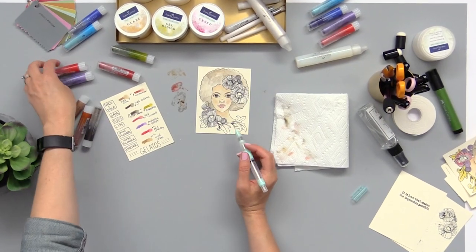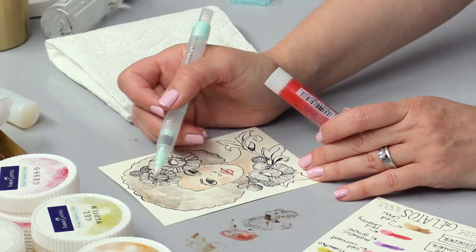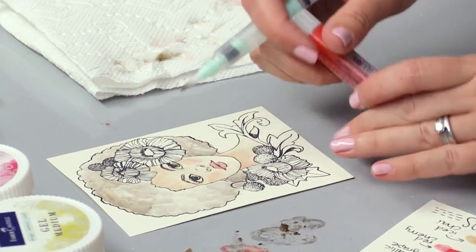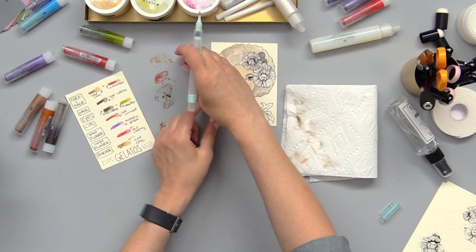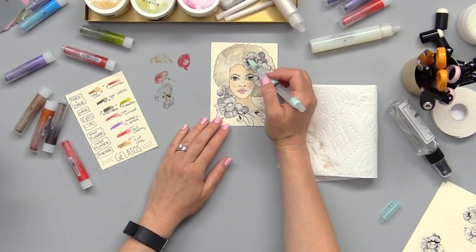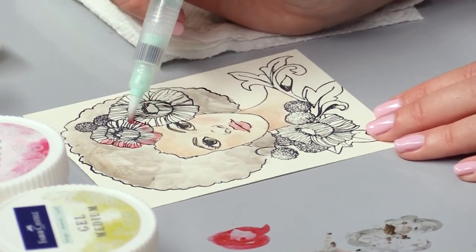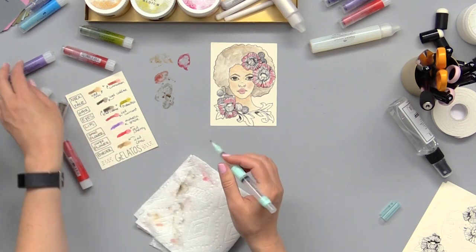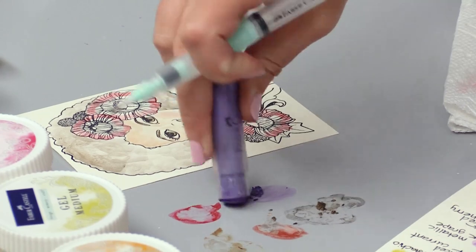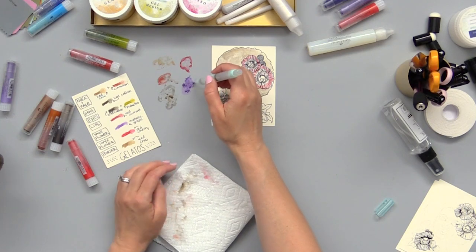For the flowers, these red ones are going to be covered up with the other ones that we stamped, so we're just going to get around the outside of them. The purple ones — the metallic grape — we'll color all the way through. I'm going to rub some of the red cherry out onto my mat since I'm going to use quite a bit, and just do around the edges since that's probably the only part that'll peek out. Now I'll get out the metallic grape for those little puffy flowers, add a little bit of water from my water brush, mix those up, and paint them right in.